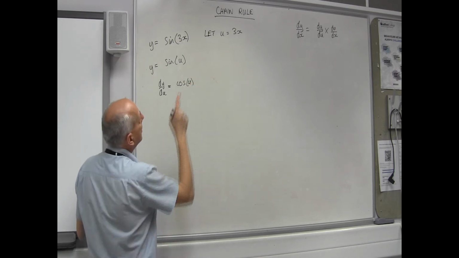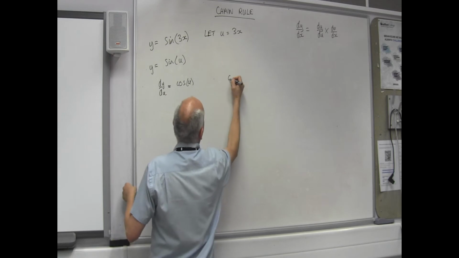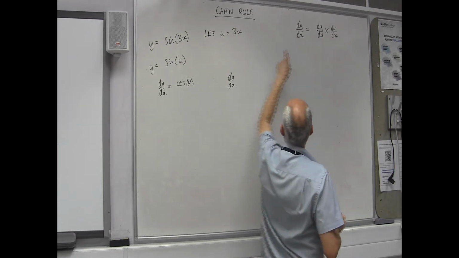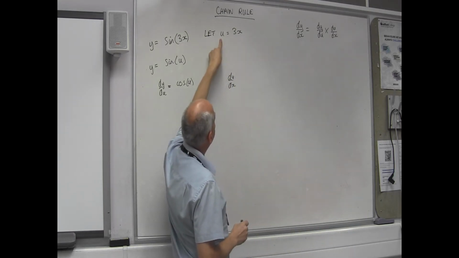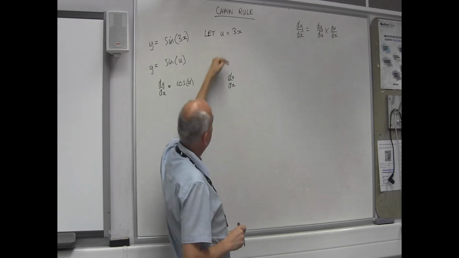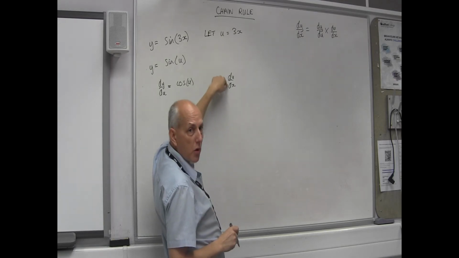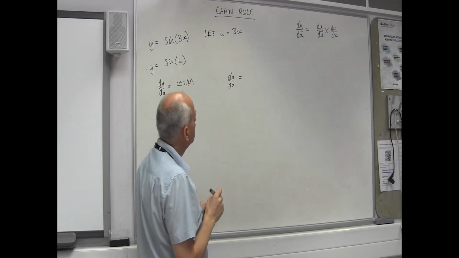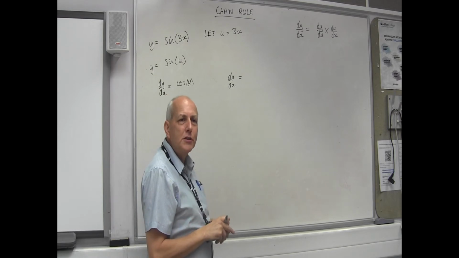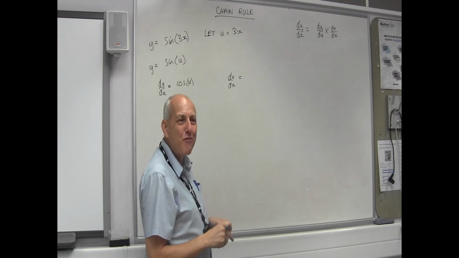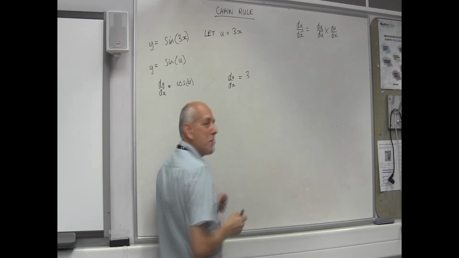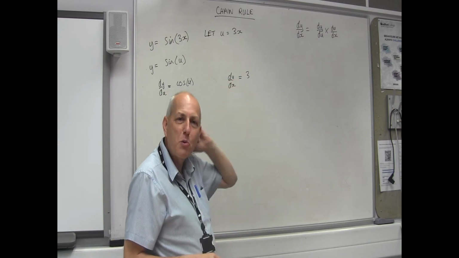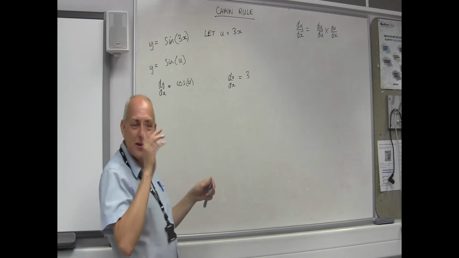Okay. Next one is this one. Du dx. So that's that part of the formula. So you've got u equals 3x, so it's du, the dependent variable, over the independent variable. So we're going to get, what's the derivative of 3x? 3, yeah. It amuses me because these are the easy ones and these are the ones you always get stuck on. If they'd been squared on the x, you all would have got it straight away. No square then, it takes a second.